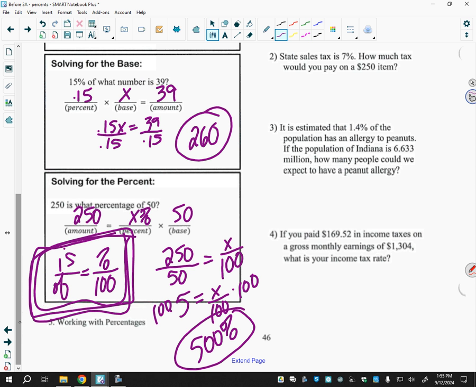When I was in high school, I remember doing percents, and I remember just really struggling with how something could be more than 100%, because for me, percents was like part of a whole. So I was like, how could something be more than 100%? But can you think of something in real life that could be more than 100%?